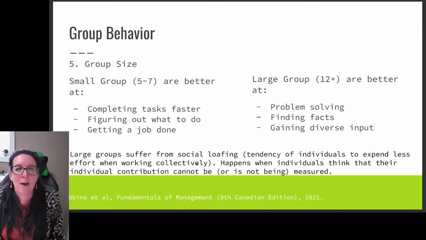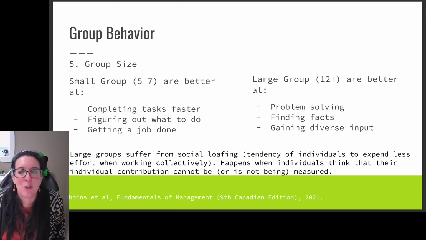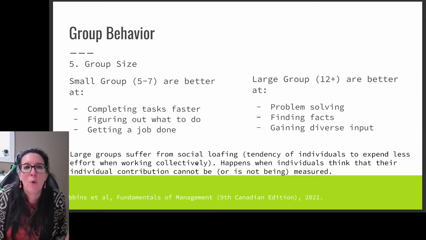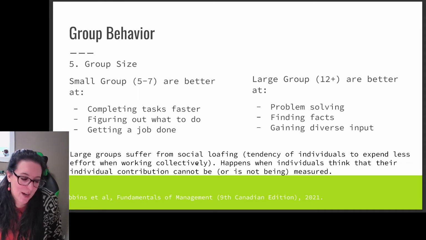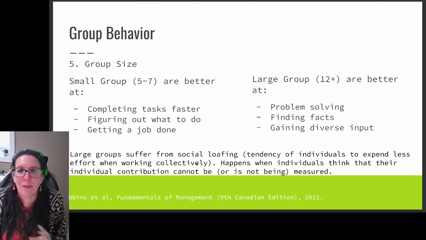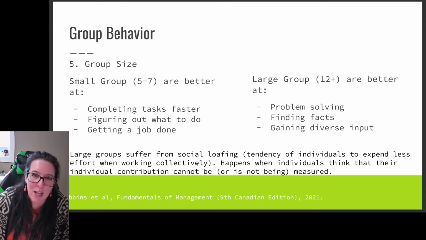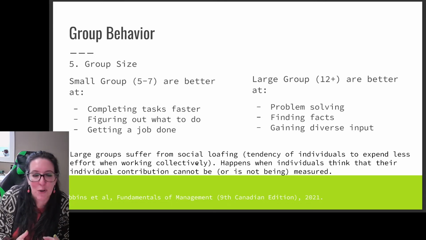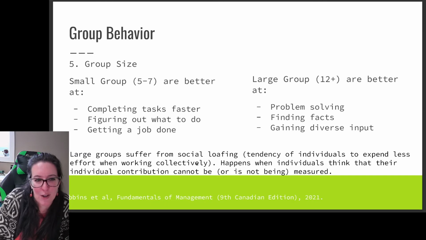The other thing to recognize is that larger groups can suffer from social loafing, the tendency of individuals to expend less effort when working collectively, right? You just assume somebody else in your team is going to pick up the slack and do that. So we can avoid social loafing with smaller teams. So perhaps in your course projects, you've noticed that your instructors build teams usually around the 3 or 4 size, because with smaller groups, we give you lots to do. It's harder for someone to just not contribute their portion of the project.